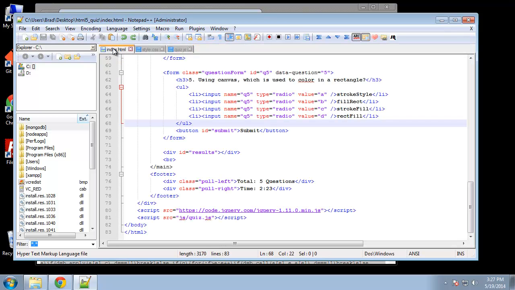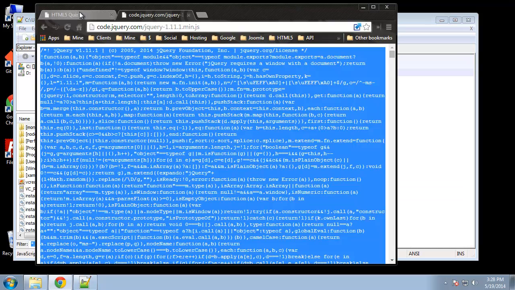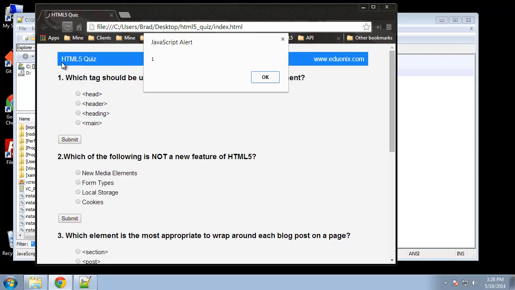Then back in the HTML file we're just going to include that instead of using this CDN link. Alright, so you can see that that's faster. So it gives us that alert 1.